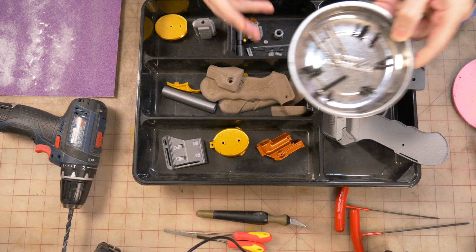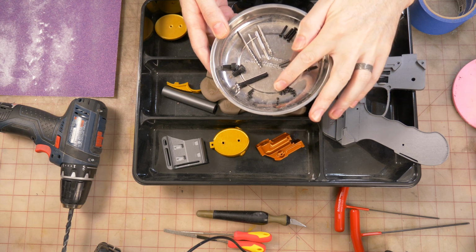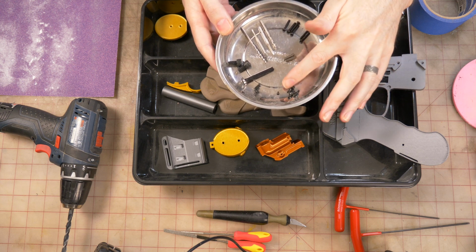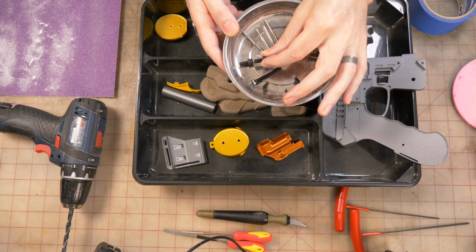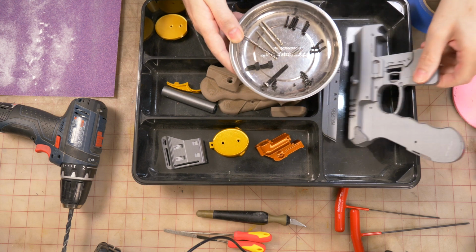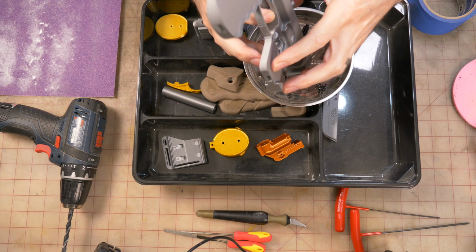I'll have a full list of all the screws that you need to put this together, so you can just check the link there. But like I said, some of them will need to be shortened. So for example, these ones go through the grips on the front, and they need to be shortened so that they don't meet in the middle. They go right through here, and we don't want those meeting in the middle. So those need to be shortened a bit.